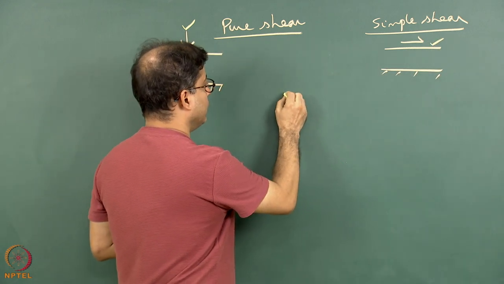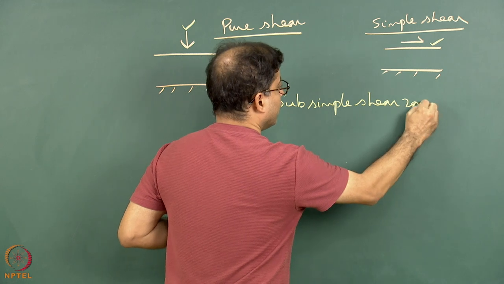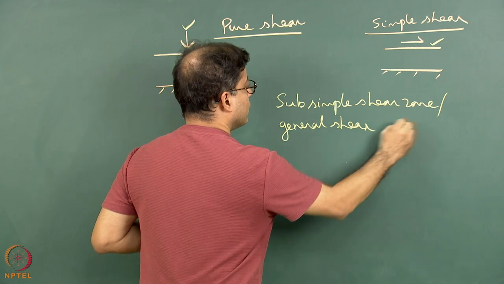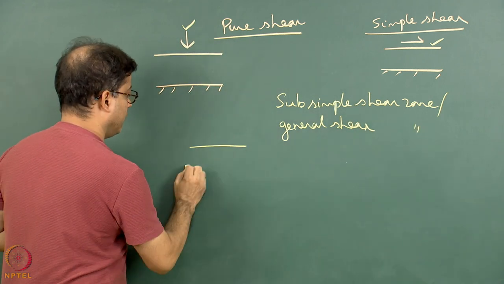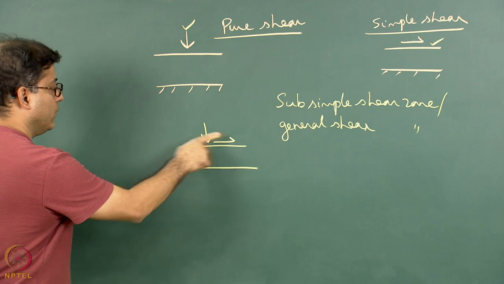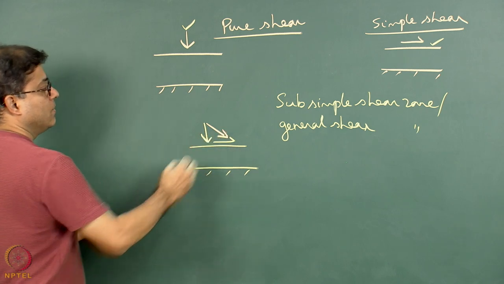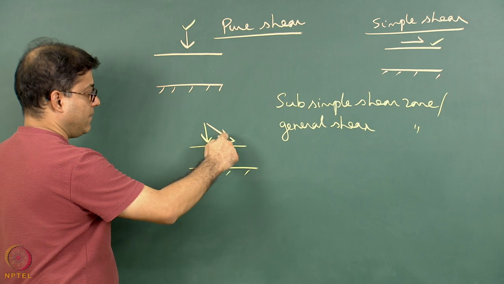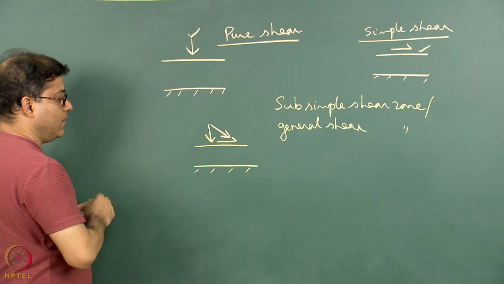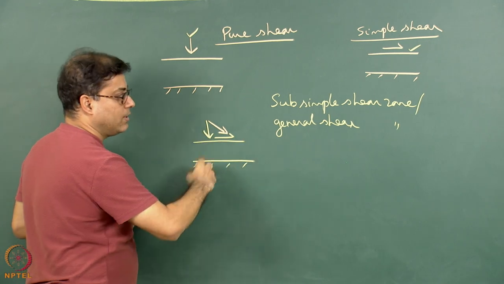In reality, what we call a sub-simple shear zone — also called a general shear zone — involves not only compression but also shear. If both components are working on the shear zone, this represents an applied force or stress at an acute angle to the wall, which can be resolved into a normal component leading to pure shear and a slip parallel to the boundary leading to simple shear.